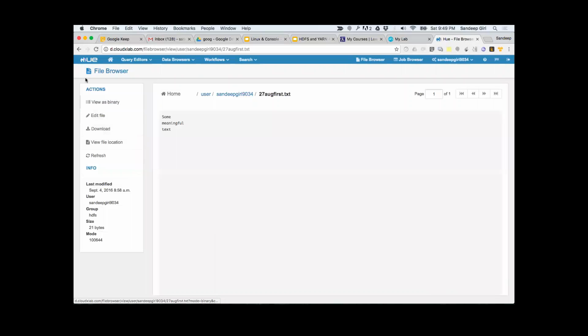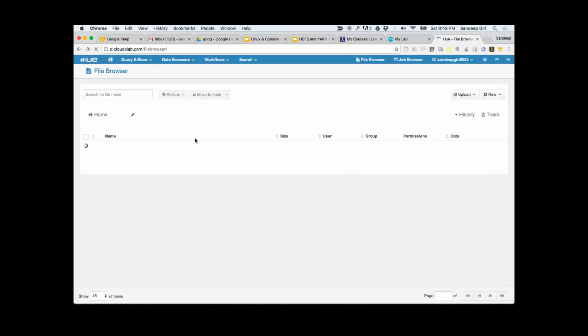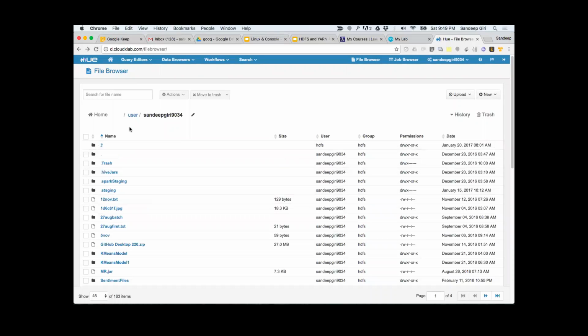For you this folder might be empty. By default, when you open the file browser, you will land in your home directory. Everybody is given one home directory in HDFS and one home directory in the console.